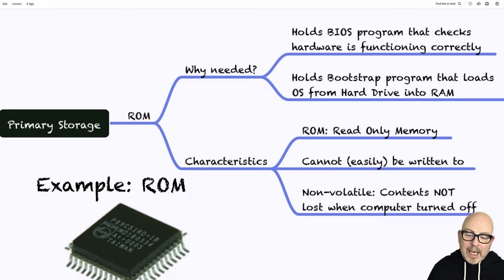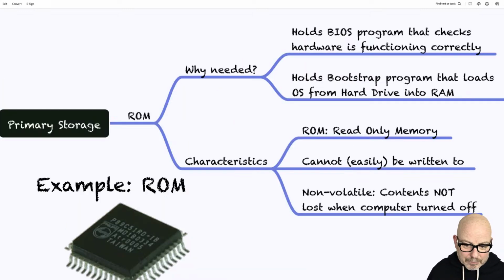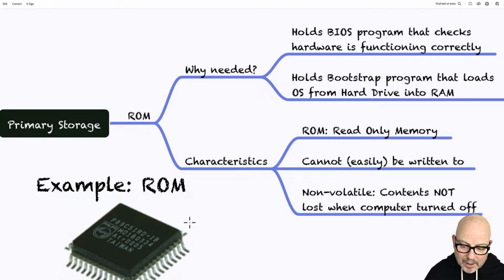So let's now look at ROM. Did I actually say the thing that's most important here? Well, the main characteristic of RAM is that it holds all of the data and instructions currently in use. That's kind of really important. Then we look at ROM. What does ROM do? ROM is a tiny chip, and I've actually got a picture of some ROM down here. It looks like a little electronic spider with many, many legs. And ROM is a tiny little chip that holds some really important programs.